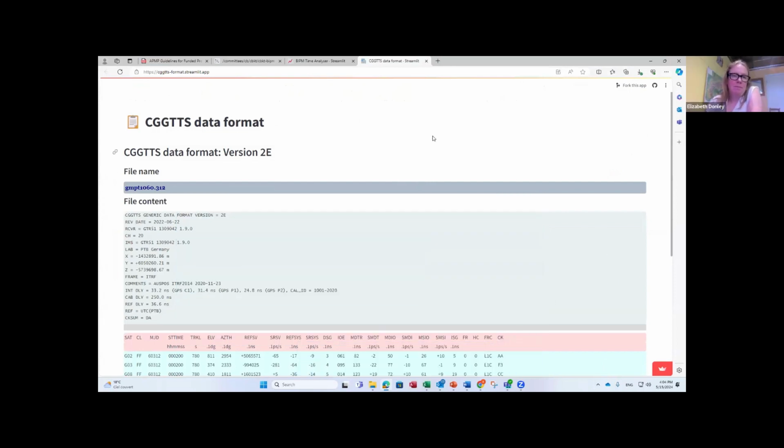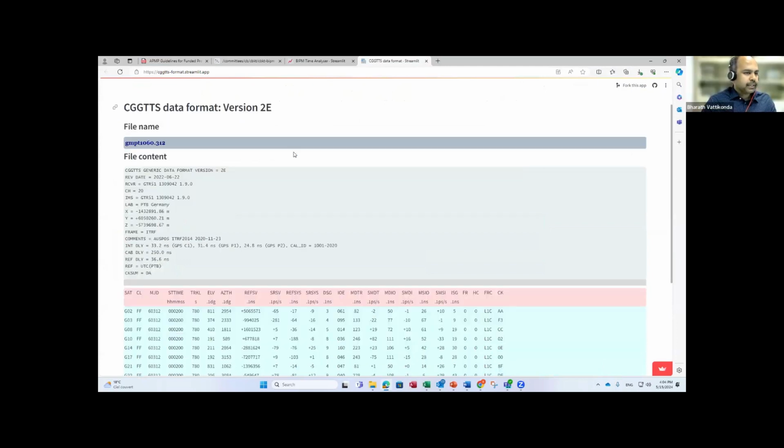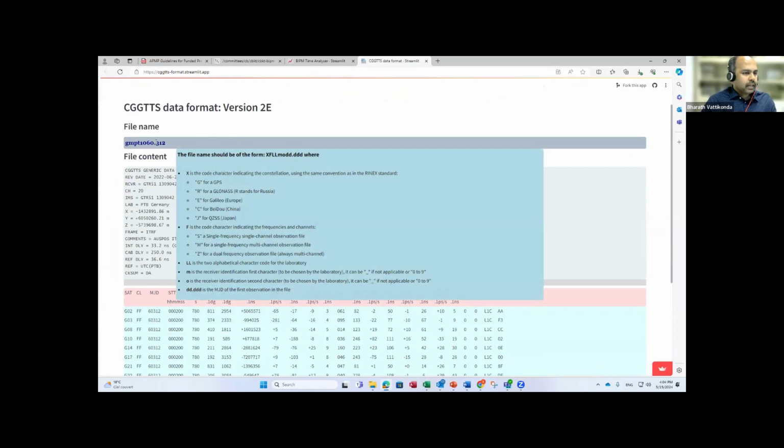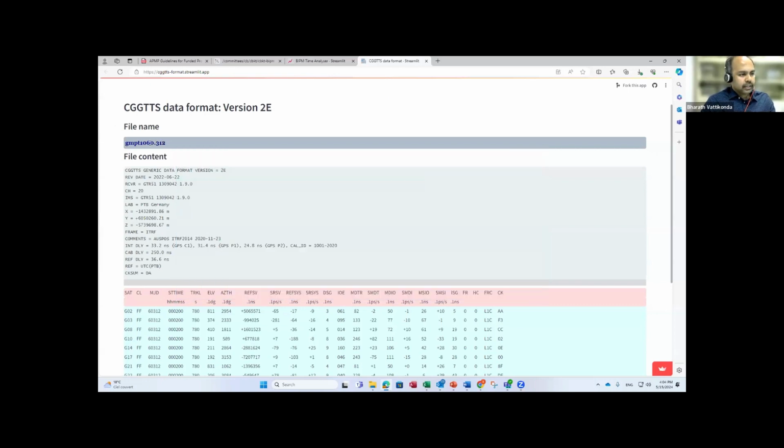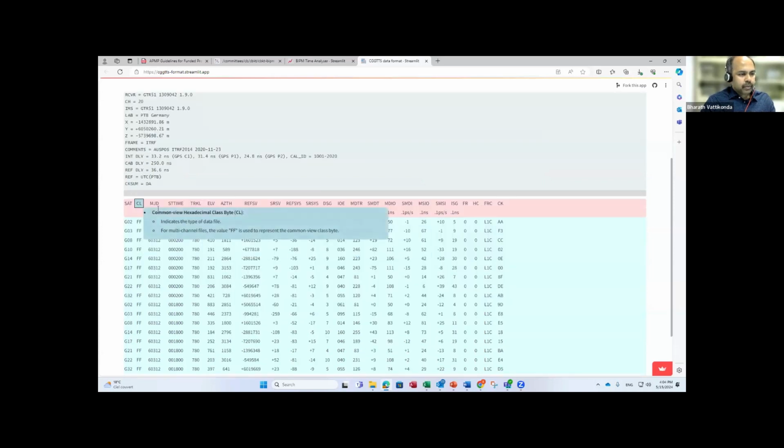Yeah, thank you. So this is the CGGTTS data format, made in an interactive format. When you hover over the text, you can see the description of the content of the CGGTTS data format, like the name of the file, the header, the labels of the data, and the data itself.